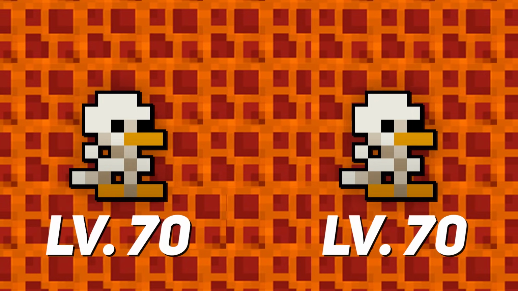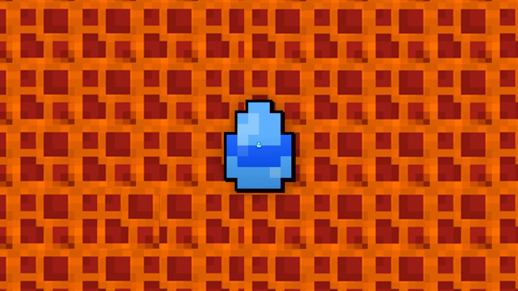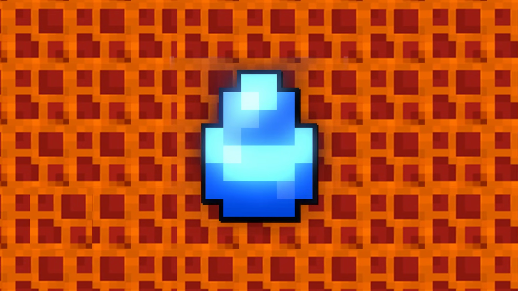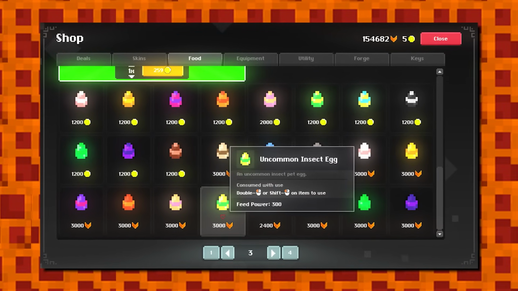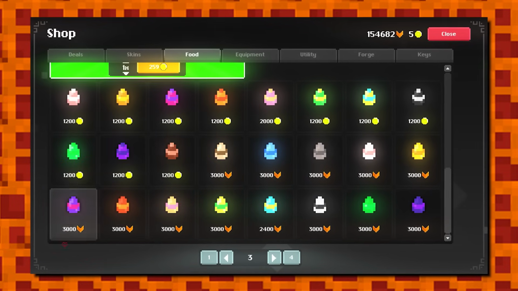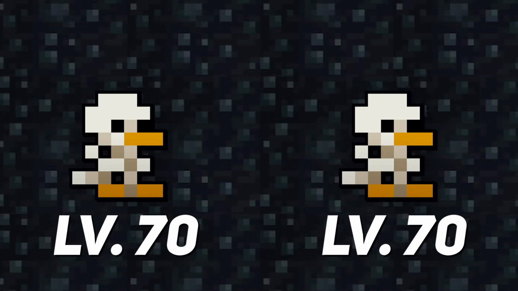You could fuse another 4 common pets into another 2 uncommon pets, and then fuse those 2 uncommons together into another rare. But something you could do to make the process a lot faster is buying 2 uncommon eggs from the shop for fame. It will be worth it effort-wise, but I don't recommend using this strategy yet if you don't have that perfect free ability pet combination.